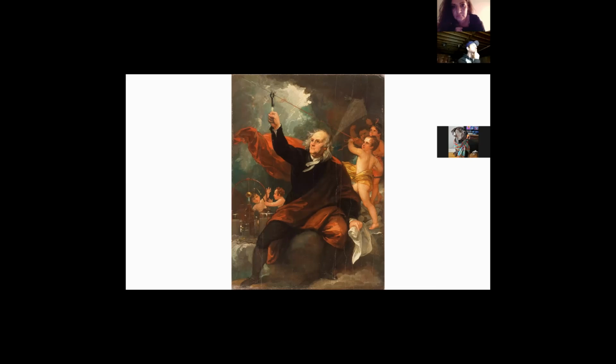Ben West wasn't receiving any royal sponsorship or patronage at this point. And he sort of shows, I think, more literally his cards and his heart more openly by portraying Ben Franklin, who had discovered electricity the way he did and made his proof of principle experiment with the key that was able to capture a charge from a thunderbolt in the sky that was then shown to be controllable.